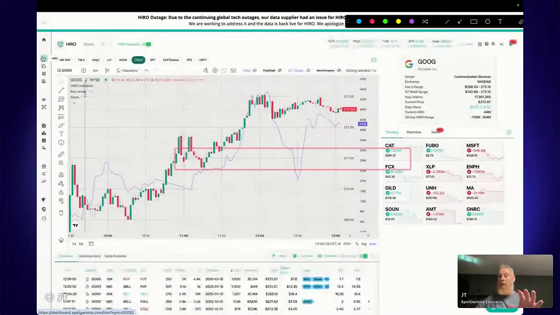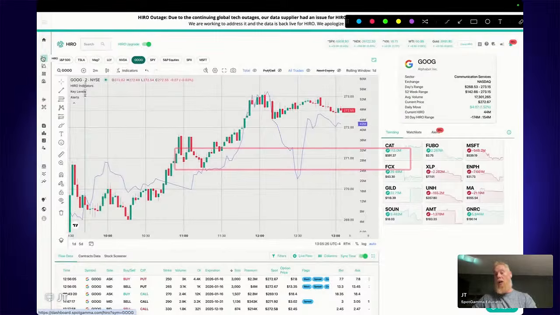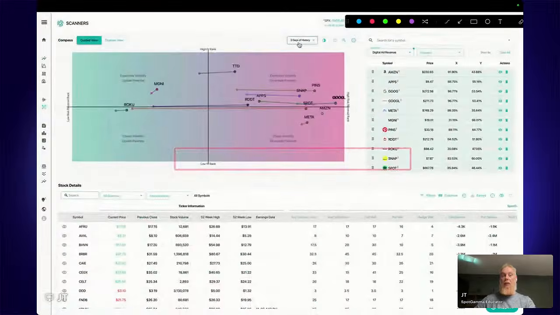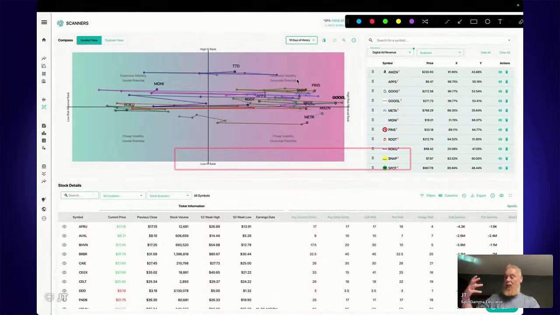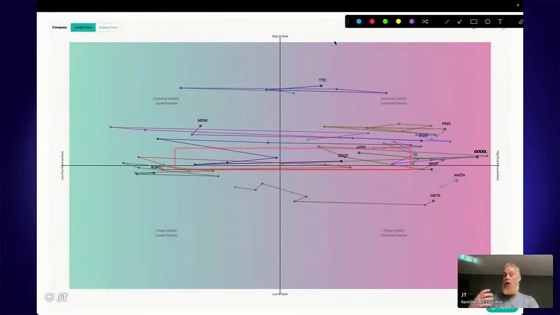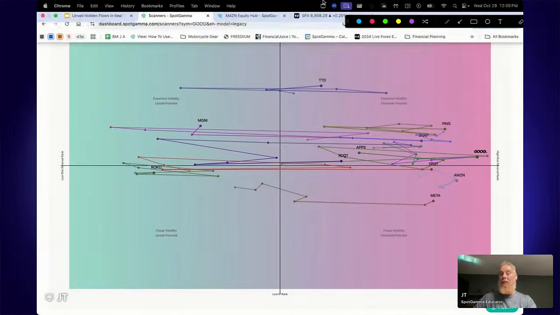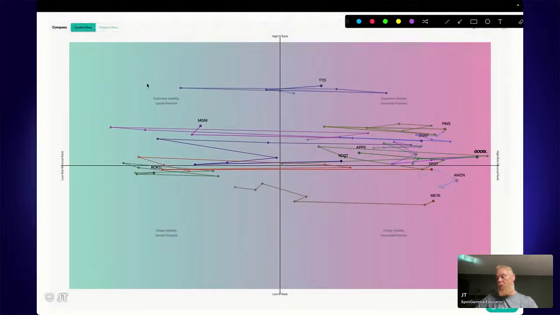Like, you guys need to realize how impactful you are. These tools come about because of the questions or the things that you want to know. The way we tailored Compass with the 3-day and 10-day and 5-day history here is literally to help you swing traders. Now this is a little messy because I have my watch list on there. But these tools come about because of you guys. So it's incredibly important you provide feedback.